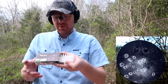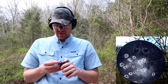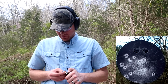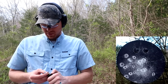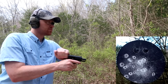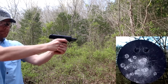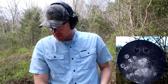And looks like the last ammo we have here to shoot in the High Point C9 is this Monarch jacketed hollow points. What is this? 124 grain. I used to carry this stuff every day for quite a while. This is kind of some budget brand hollow points. So I've got 6 here. I'm going to go ahead and load 6. I've been loading 5, but no reason to leave 1 bullet here in the box. So we'll see how these Monarch brands run. Ran good, no problems.